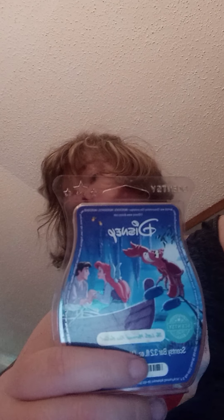Here is the Little Mermaid, Kiss the Girl. The Little Mermaid Kiss the Girl review. It says: enchanting strawberry, raspberry, lime, and subtle waves of a sea mist will make you fall head over heels. You can definitely smell the strawberry and raspberry, and you can smell the lime and the subtle waves of sea mist. You can really smell the raspberry — the raspberry is very overpowering. And you can smell the strawberry.